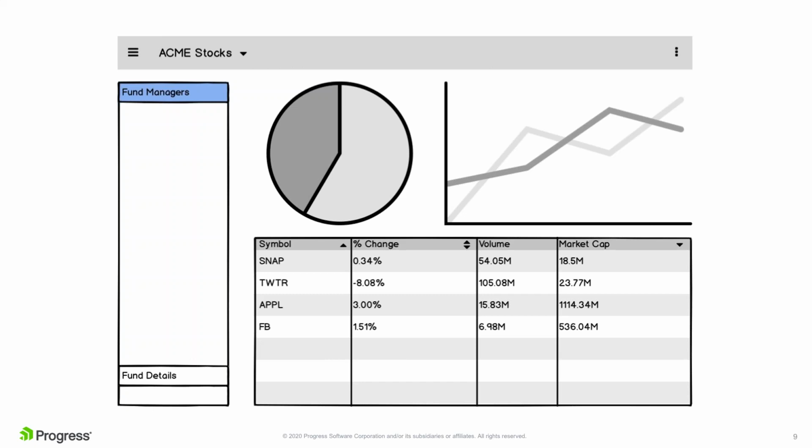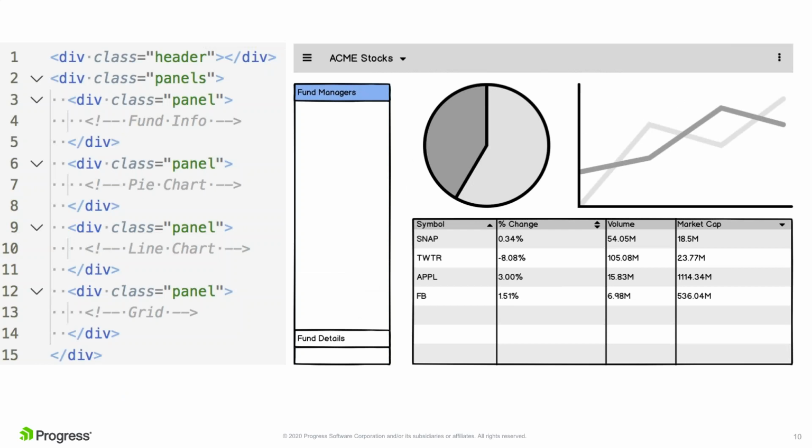So I'll share one thing that I do that you might find useful. The first thing I'll do is start with some sort of a sketch of my app, which might be something I do personally. This is something I created in Balsamiq, which is a little sketching tool. Or it might be something, if you're working for a larger company, that your design team throws together for you. So what I like to do is take this sort of high-end mockup, and this is actually what we are going to be building today when we switch over to coding in a minute, and just really quickly map out what I think the markup structure is going to be like.